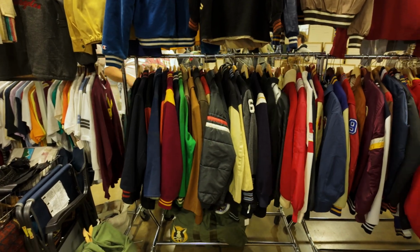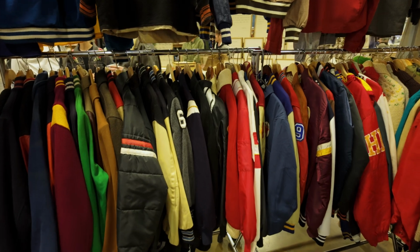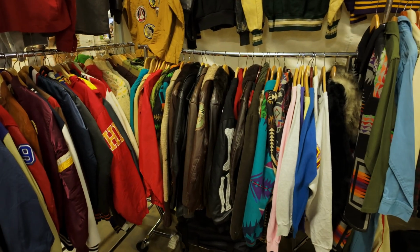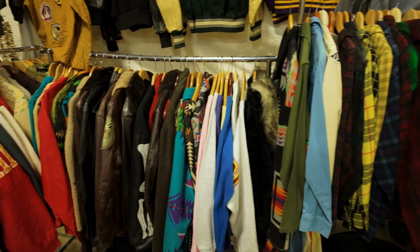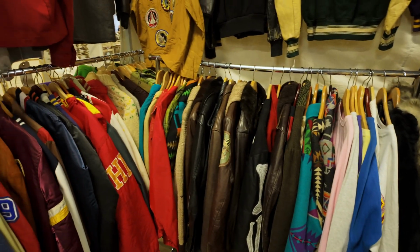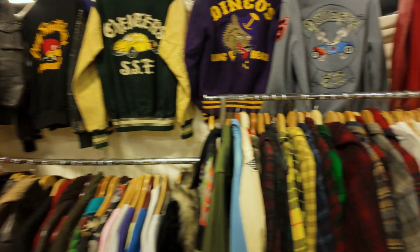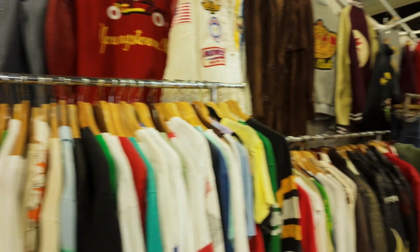But the thing is, jackets are so hard to find because they're so big, it's hard to keep them clean. I mean, you can find it, you typically gotta kind of dry clean it frequently, so it has a little bit of a maintenance cost associated with it as well. But if you can find yourself a nice 70s or 80s vintage jacket collection, pounce on that ASAP, all right?